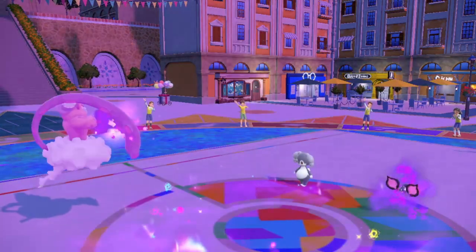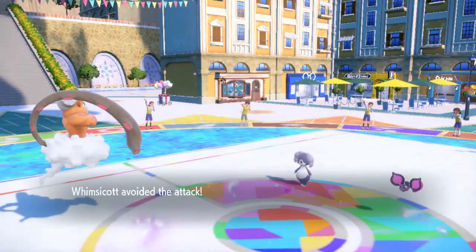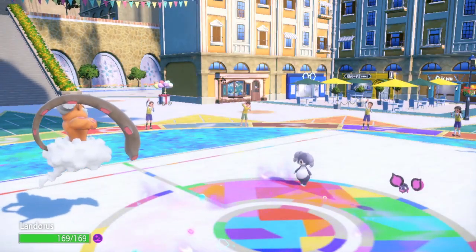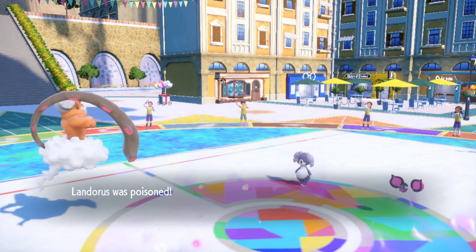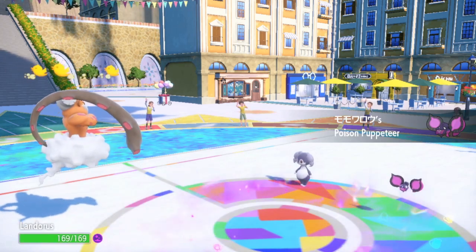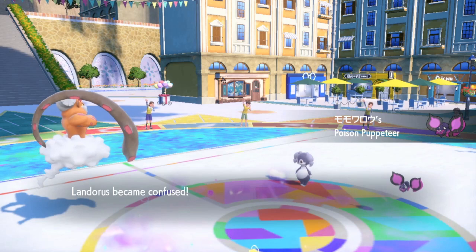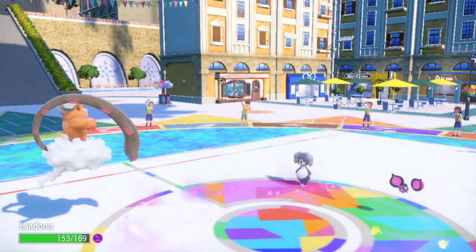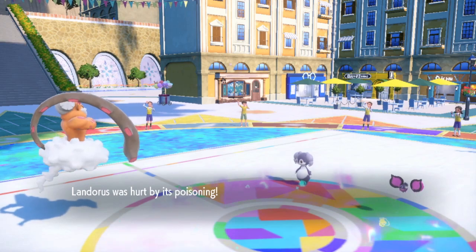Pretty much what this thing does is it's going to set up Poison Gas. It has an ability... Oh, actually, Dodge. I get one Dodge. It has an ability where if you poison somebody, you get confused with this Poison Puppeteer. So you're fighting the Poison plus the Confusion on the same turn. It's really annoying.